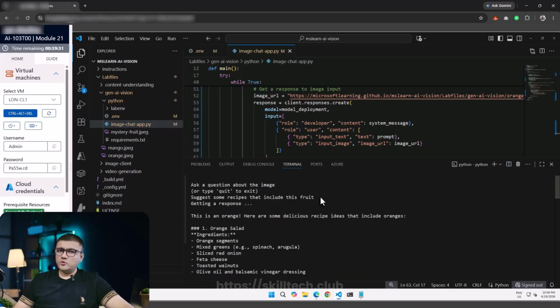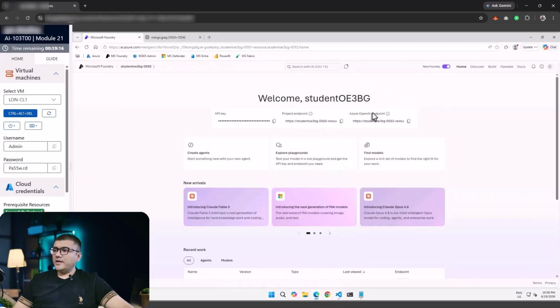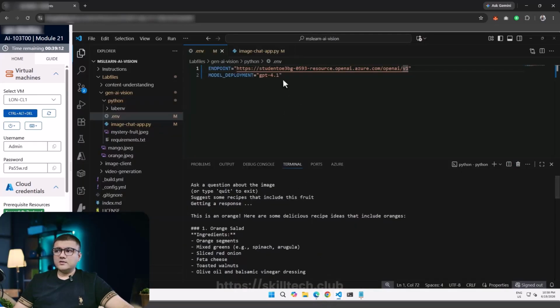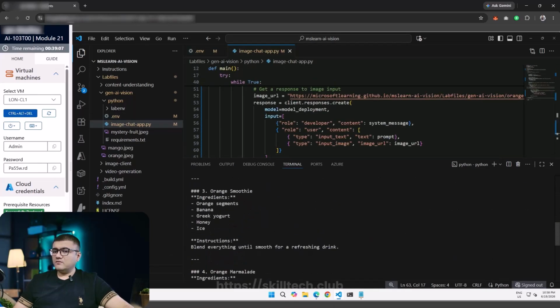Now, what was the issue when I was running this thing? If you check, I have just observed one thing, that this endpoint has to be the OpenAI endpoint, not the project endpoint. So I just made a mistake while copy pasting this. You also take care of this when you do this. Just make sure this is going to be your OpenAI endpoint, not the project endpoint, because we are directly using the OpenAI model in this case. So that's how it is. And this is working fine with the orange.